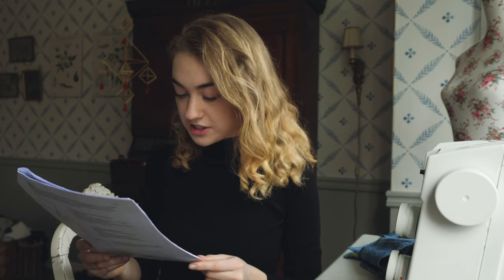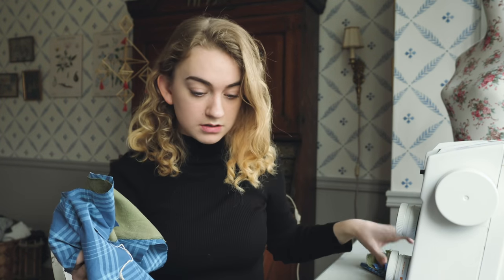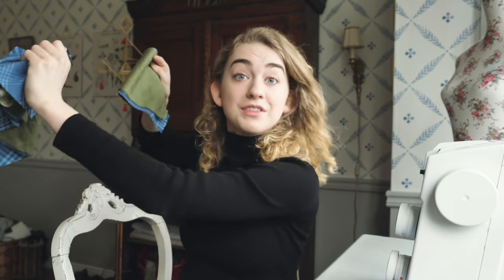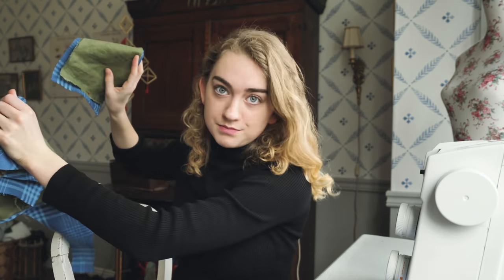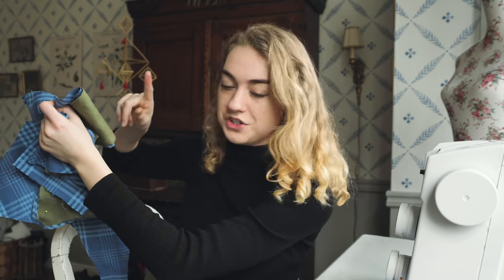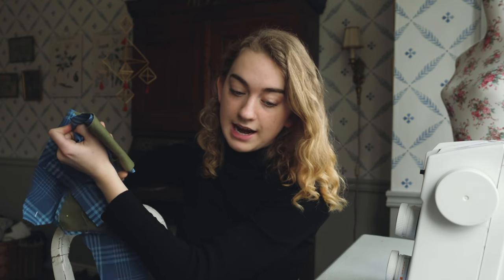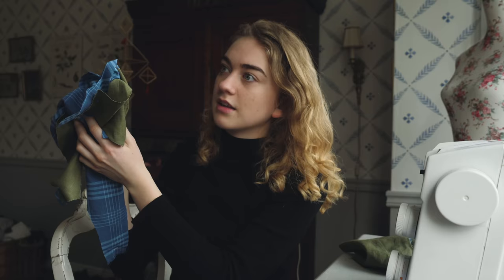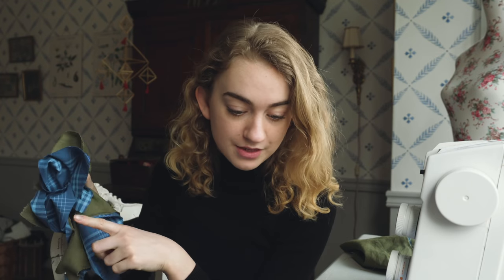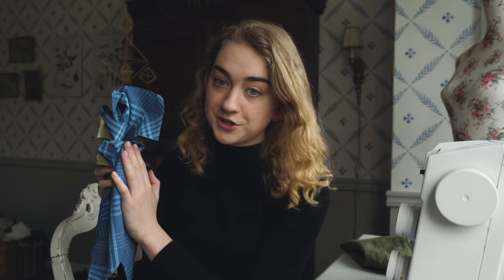Okay, so it actually seems like we're going to take the back pieces and assemble them together. So we have three of them and we're going to make them into one, because the lining is only made out of one piece. So when we're sewing these together, we can then take the single back piece and cut out the lining with the help of this. Yeah, I think that's doable. Oh, and I forgot, we're going to sew them together with the help of back stitches, with 3 to 4 stitches per centimeter.